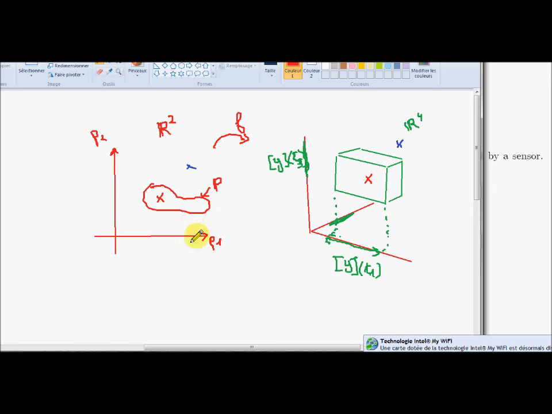And my function f of P1, P2 corresponds to exponential, so P1 exponential P2 T1, and so on, P1 exponential P2 T4.